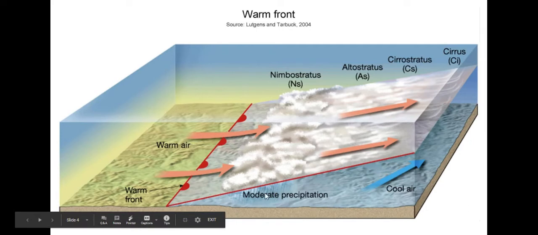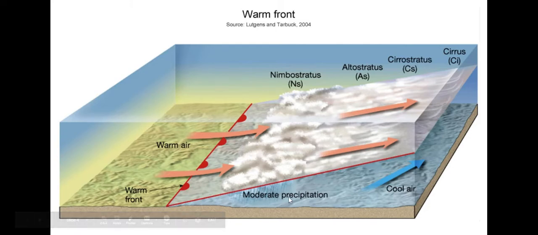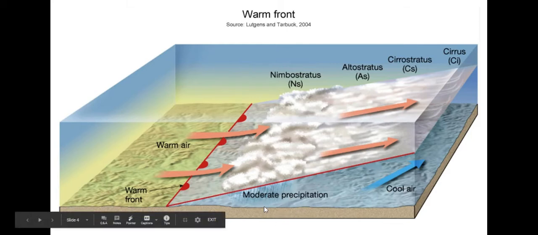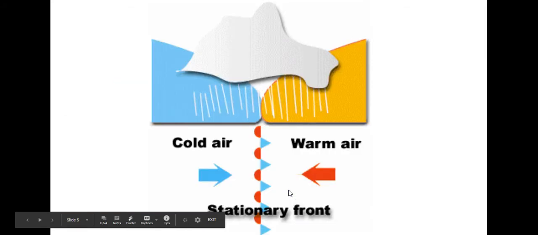And when the rain's coming down, you'll notice it's spread out over a wider area because the clouds are spread out over a wider area, and the rain falling is much lighter. In a cold front, the droplets hit each other and become big, which makes them fall fast. In this warm front, however, the droplets are more spread out, so they don't get bigger, so they don't fall fast. So you get light rain.